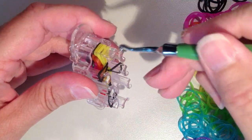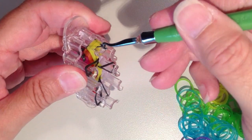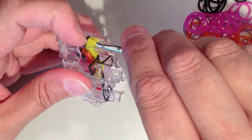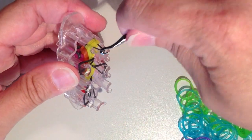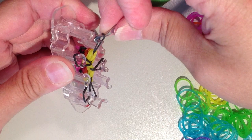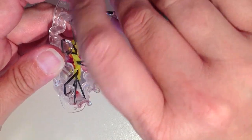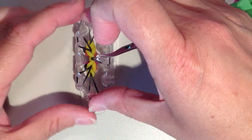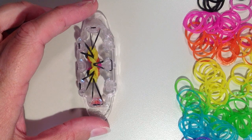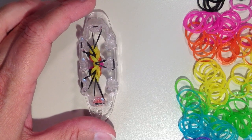The same thing over here — I need this black to come up through all of the yellow. Keep it on that hook and I can pull the rest of these off, and then this black can go back on here. Push this down. Now I feel like my black bands are starting to get a little bit tight, so I'm going to put the extension bands on.